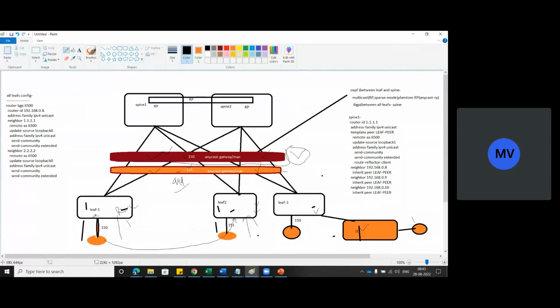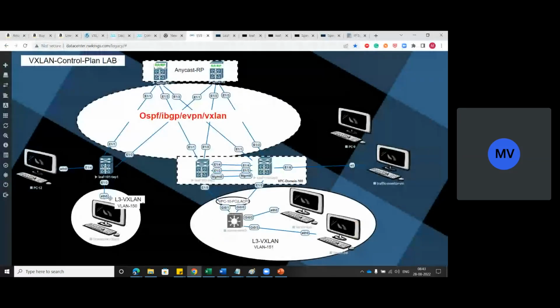Now let's bring up these hosts. We have multiple hosts here, right? On the topology, if you see, we have VLAN 150 here, which is production clients coming from anywhere. This is VLAN 151. I'm going to use this VLAN 151 without vPC. After this, I'm going to do vPC, but as a flat, I'm going to select, suppose, this interface, this is the spine interface for 151.